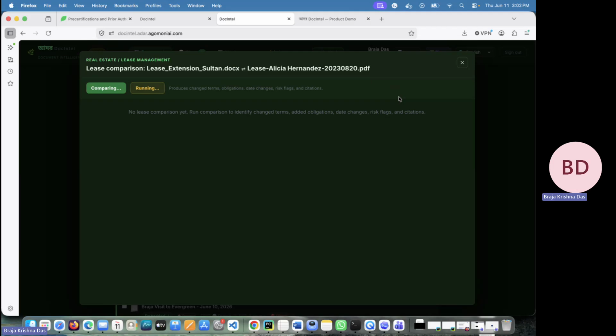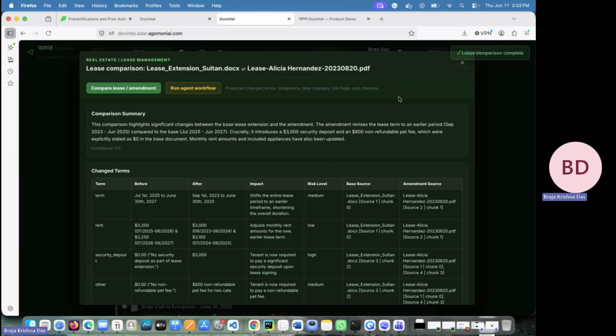When I click this, it kicks off the comparison between these two documents. Why is there compare docs and lease comparison docs? Specifically, when you ask for the lease compare, it runs an agentic workflow on the two different docs.